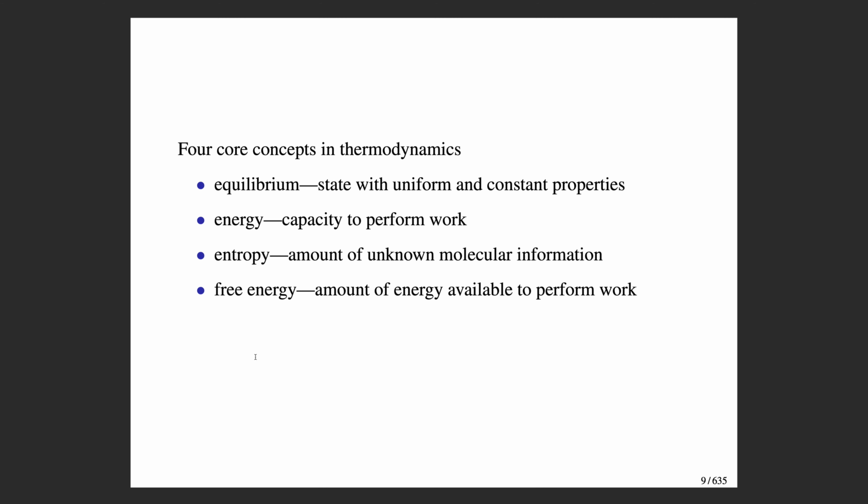The last big concept in thermodynamics is called free energy, and it refers to the amount of energy that the system possesses that is actually available to perform useful work. Okay, so you can think of the energy of a system, that some of the energy that the system has can be used to do work, and then the rest of that energy is not available to do useful work. And so the part that can be used to do work is called the free energy. Okay, so these are the big ideas in thermodynamics, and we'll be talking more about each of them in detail as we go.